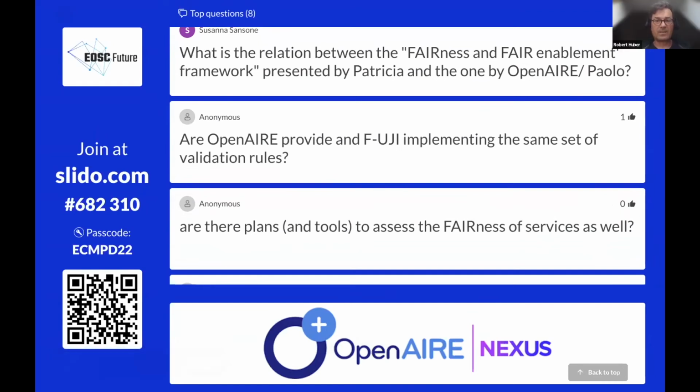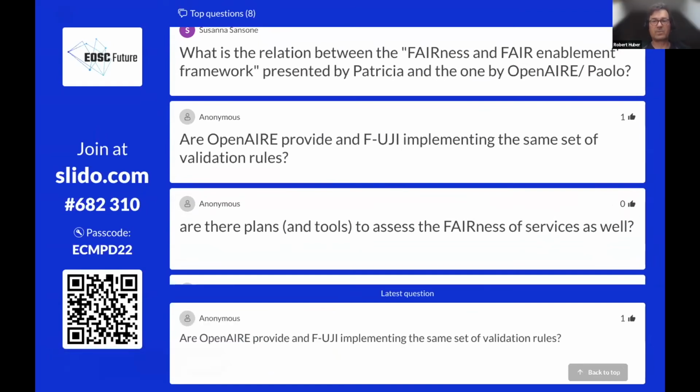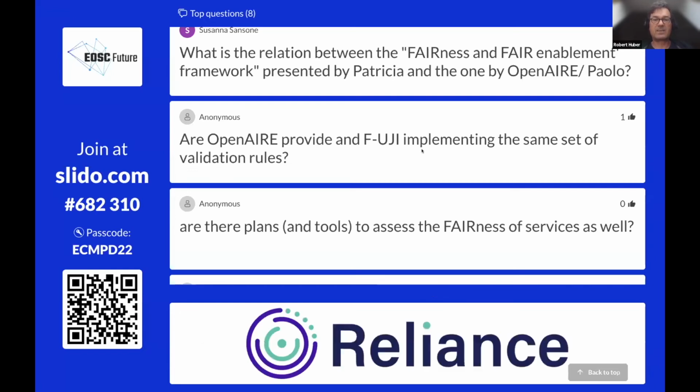I think there is an overlap between the tools, of course, because FAIRsFAIR is also testing similar metadata standards like the OpenAIRE tool does. But of course, the OpenAIRE tool has another focus and another objective in comparison to FAIRsFAIR. And also, I mentioned that already, FAIRsFAIR is relying on the FAIRsFAIR metrics, which definitely will be different from what has been defined in OpenAIRE. But there are overlaps. Yeah, there are by definition overlaps.